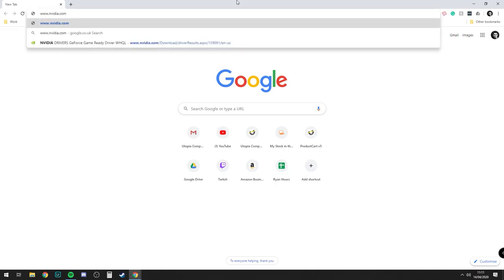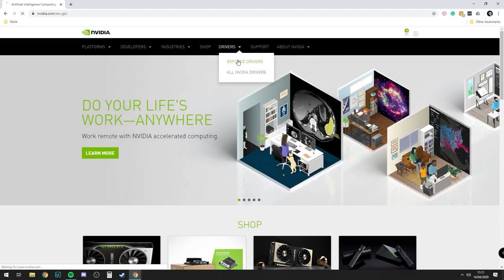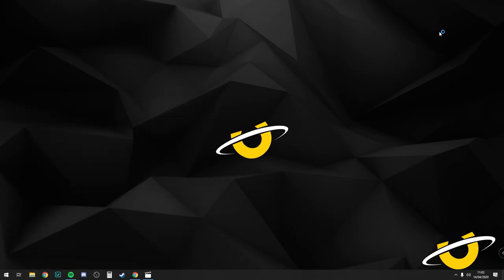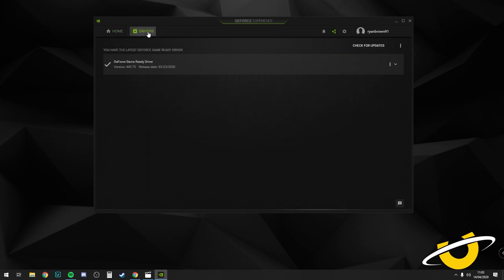To get the latest Nvidia drivers, open a browser window and visit nvidia.com. Click Drivers, then GeForce Drivers, and select the type of card you have from the dropdown. You can also use the GeForce Experience as shown in this clip. Note, be sure to download the game-ready drivers rather than studio ones for ultimate gaming performance.